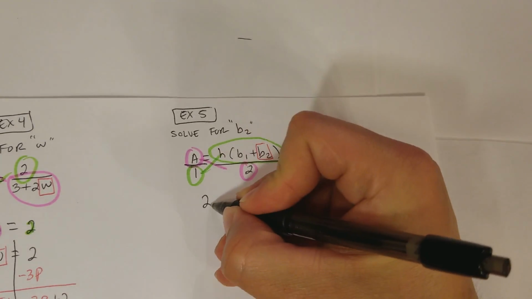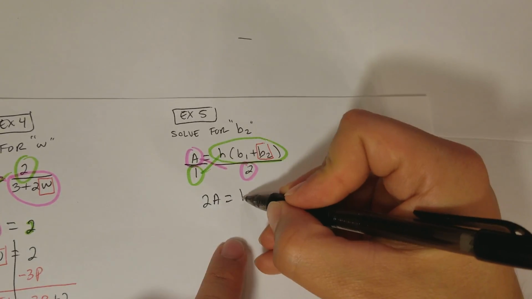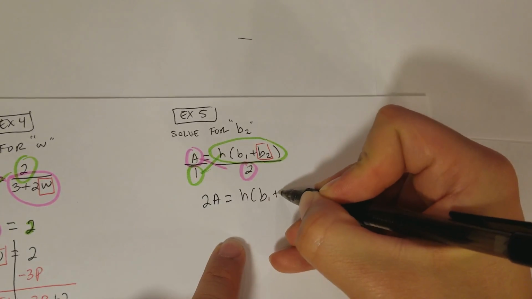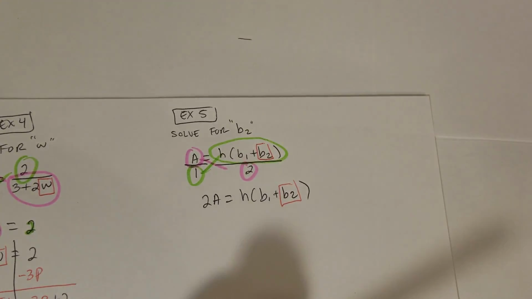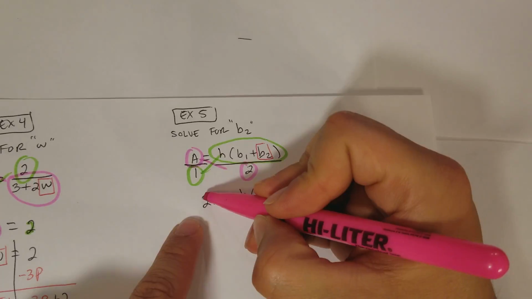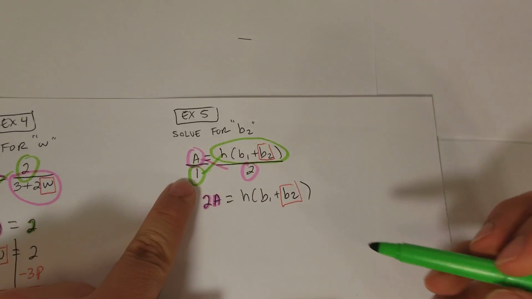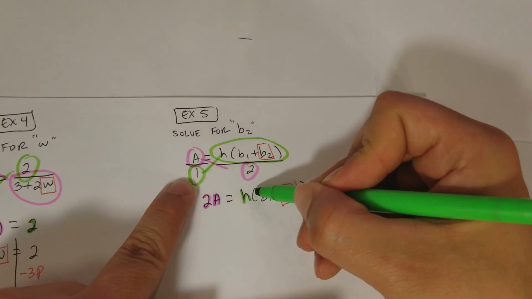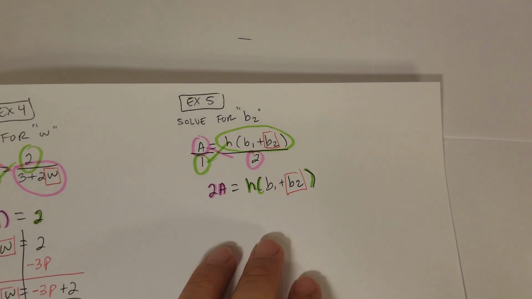Simplify 2a, 2 times a, that'll give me 2a. 1 times all that stuff, that's just all that stuff all over again. So b1 plus b2. So this came from the pink stuff that I colored. And then when I multiply 1 times all that, well, the 1 doesn't really change anything when you multiply, so it just becomes h parentheses b1 plus b2.